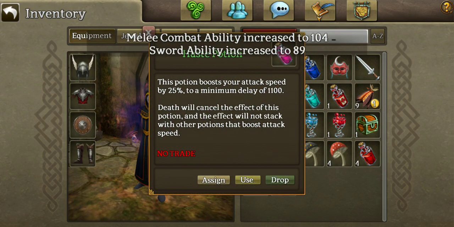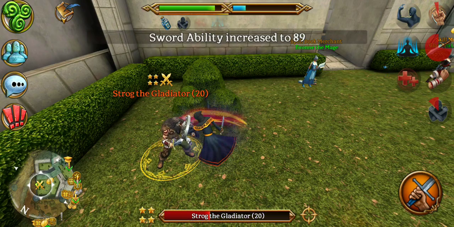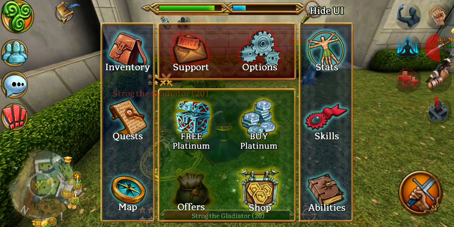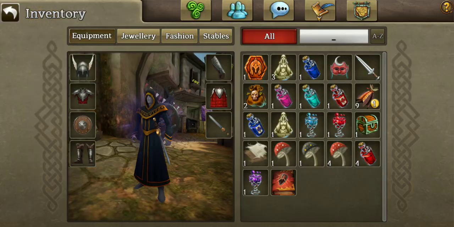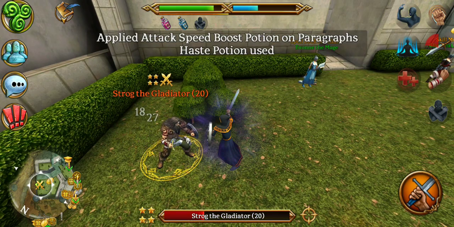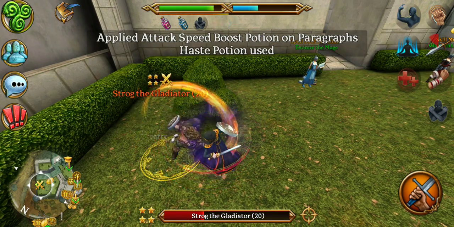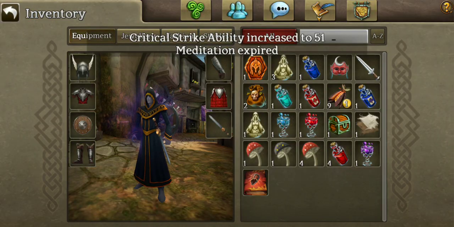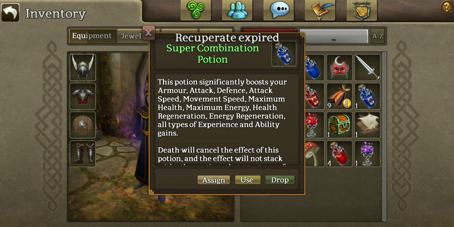Let's look at some other things. This is going to boost my attack speed. See how fast I'm attacking? You can actually kind of gauge this by the actual animation. It'll speed up the animation too. Notice the timer between the animation is now sped up. Right, these ones are going to be a little bit less obvious.